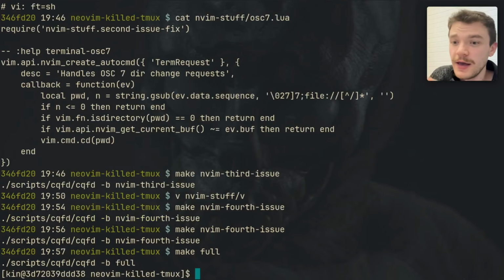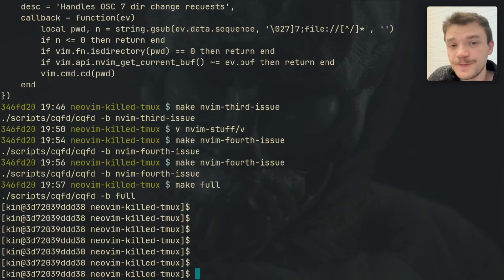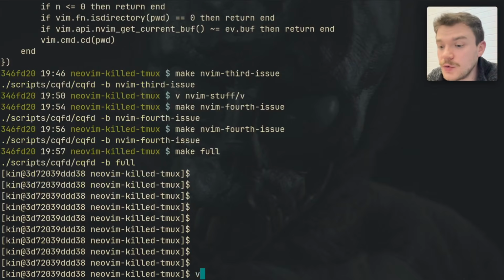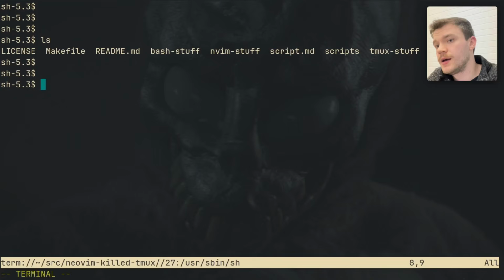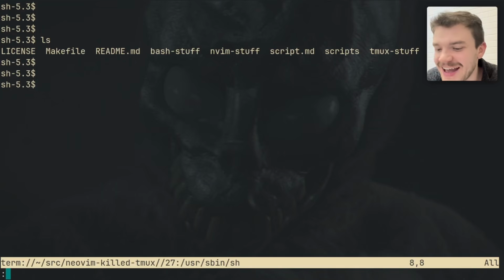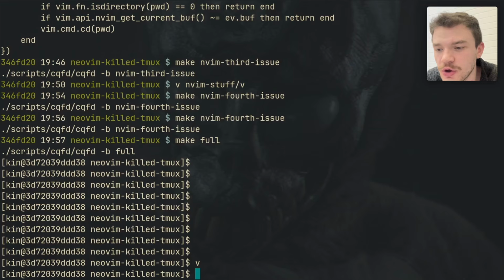I can show you a full-featured Neovim config that has all of these issues resolved. This has a different version of the V script that accepts an argument called attach, and I'll show you why. I use my script V to start a terminal instance inside Neovim, and I can escape. I can go to file and everything. I can hop out, and now I want to detach. What do? I just detach.